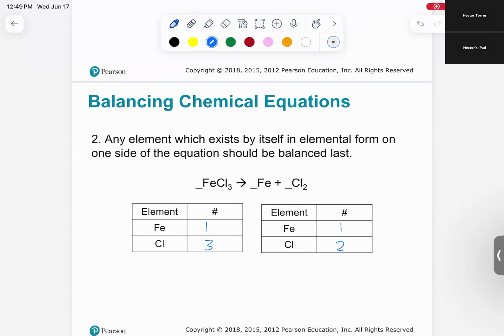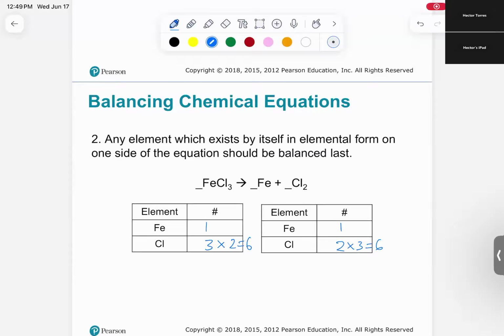Okay, so looks like we're doing pretty good. So for chlorine on the products and reactant side, I have 3 and I have 2. So the best way to be able to balance this is I'm going to times this by 2 to get 6. I'm going to times this by 3 to get 6, okay? Because I have to think about what's a common number that they can both make. So 6 is going to be the best one.